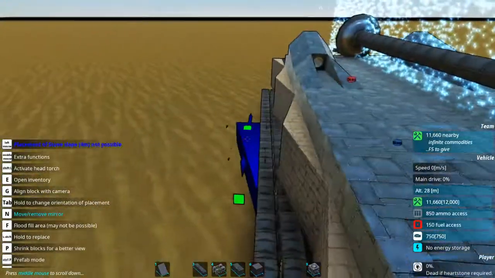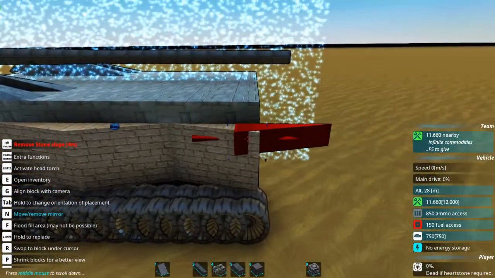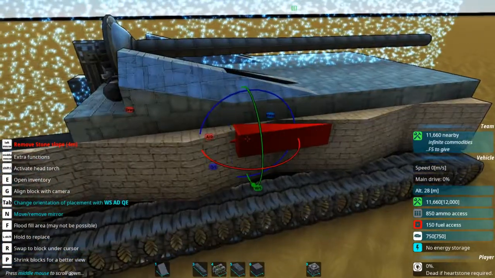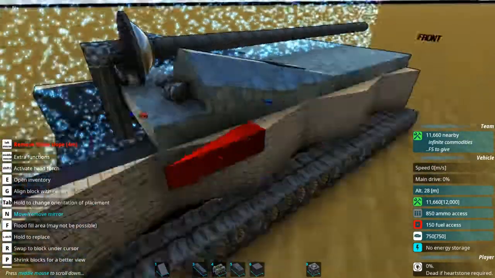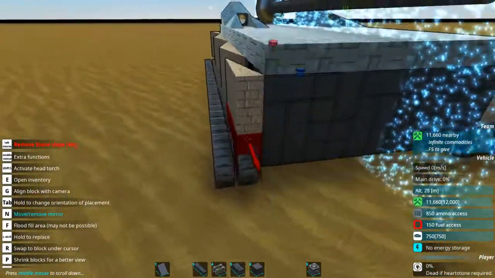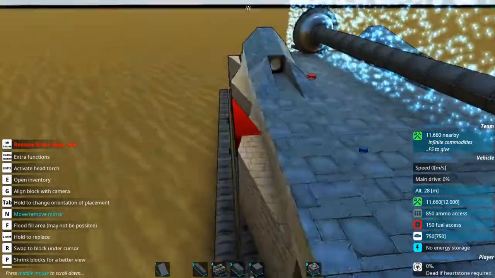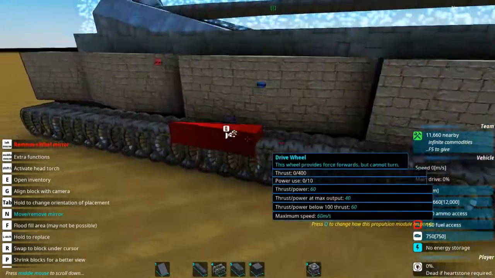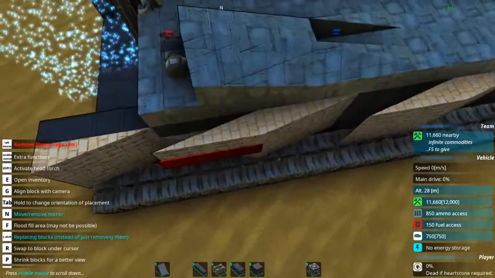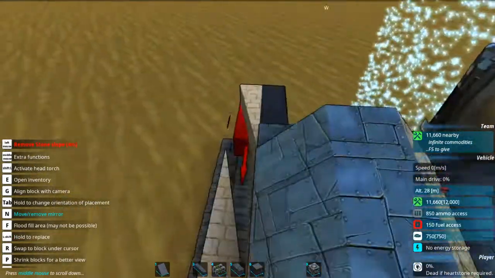Okay, so the reason why I did it this way is so the spall liner... Oh, I just realized I had that pointing the wrong way. Sorry about that, folks. Let me redo this. So the reason why I'm doing it this way is you want to make sure that that gap is as large as you can make it.